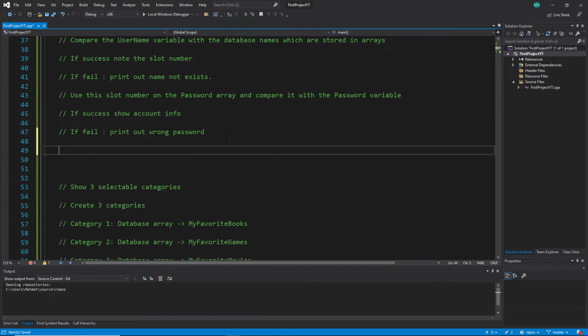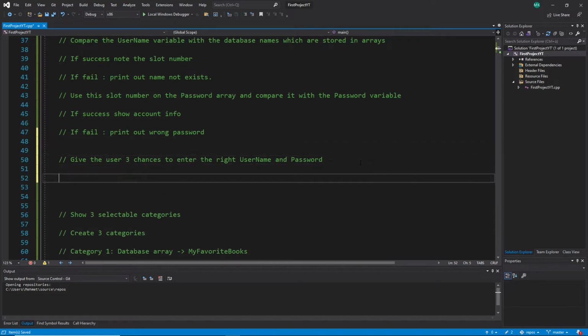Let's add it here. I will perhaps do it, because it's a very good opportunity. Okay, let's say here, give the user 3 chances to enter the right username and password. And this one I probably have to extend now. Let's make this a special group. And then I have to say something like, just make an if comparison. Yes, counter. Also, let's say you create a counter, and if the counter is 3, then close the option to enter password and username.